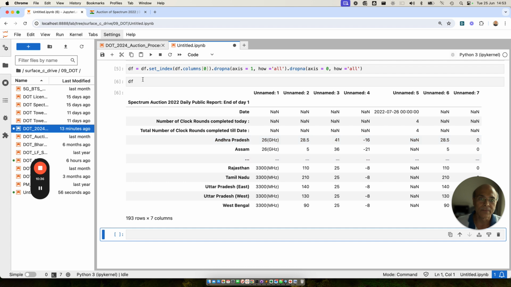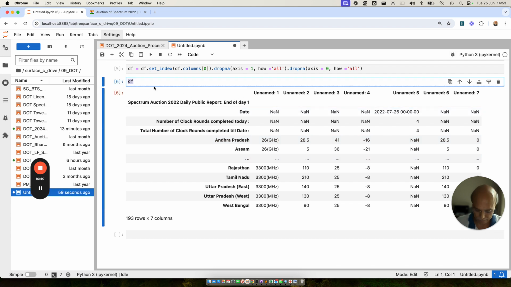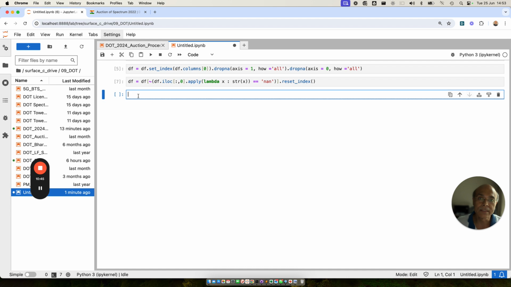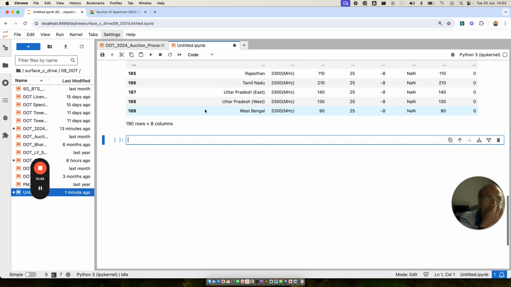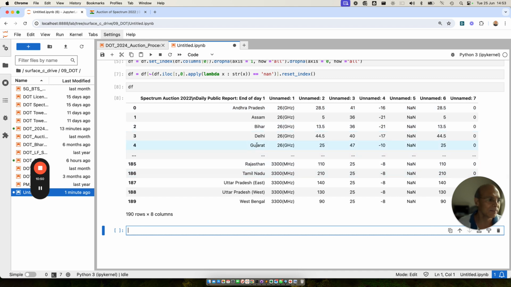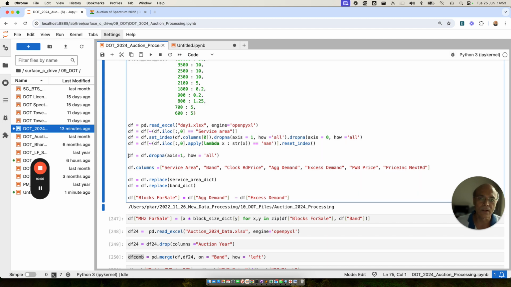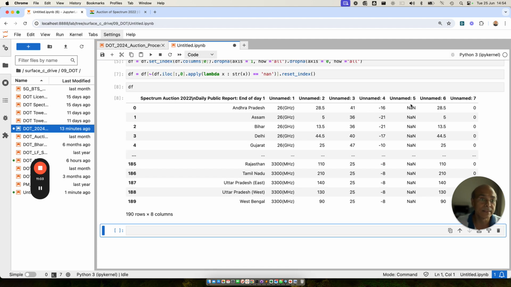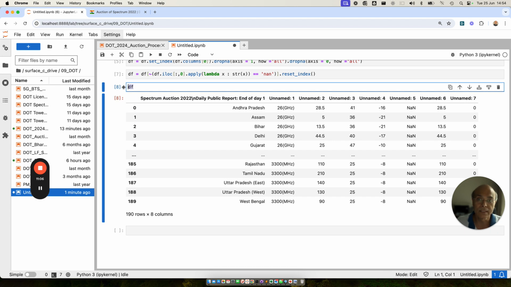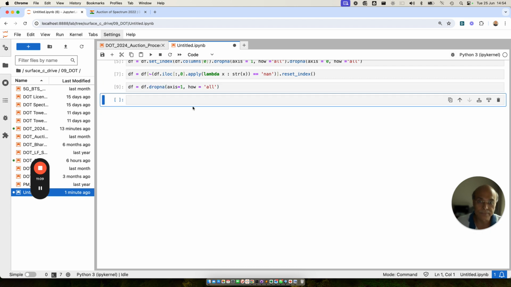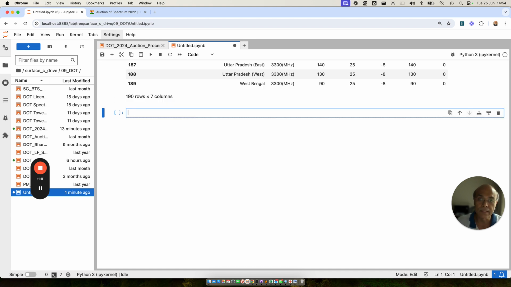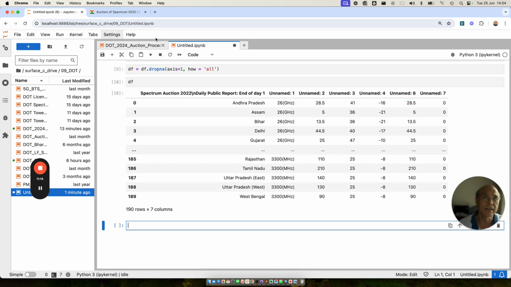If I go here and copy this in this particular cell and run this, you'll see that the data frame will look something like this, right? All the nulls have gone. After having taken out the nulls, I will do another round of dropna of rows or columns which are actually nulls, because there is a column which is null, you see, Unnamed: 5. So I'll just simply take away this column, and then when I show you, the data frame looks something like this. Then we have only the clean columns.